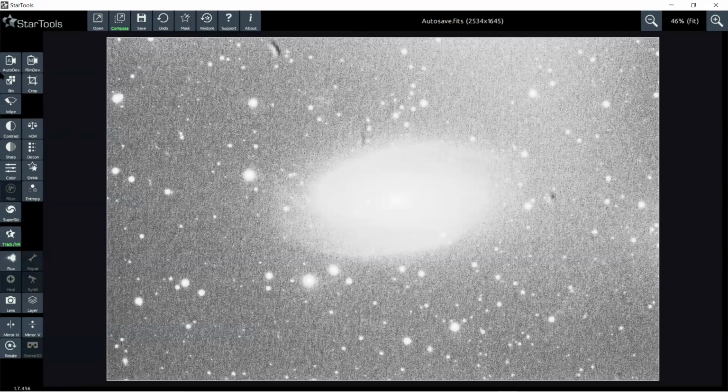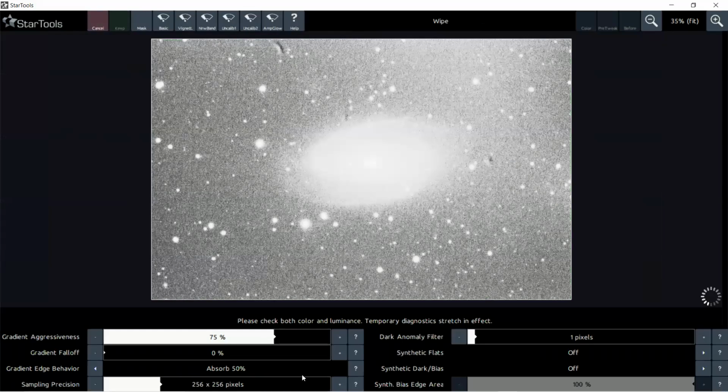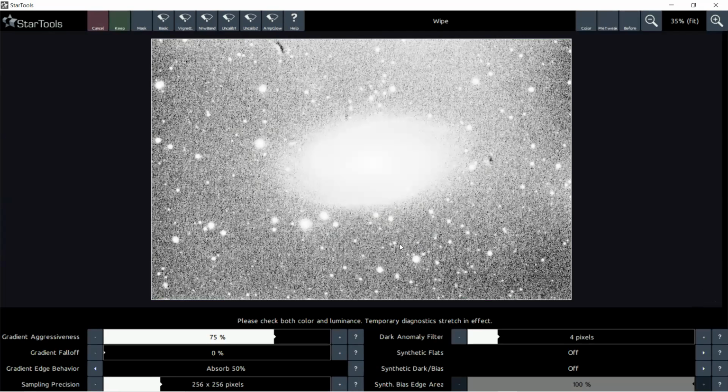Next stage, so we've binned, cropped. Now we're just going to wipe. Push the anomalies up a bit, 4 or 5. If you've got a really bad image with loads of dust spots and whatever, you can go up a bit higher. Just have a look at the colour by pressing the one over here.